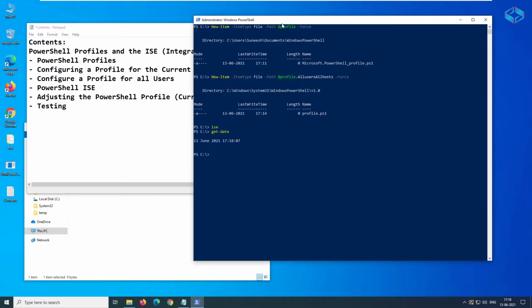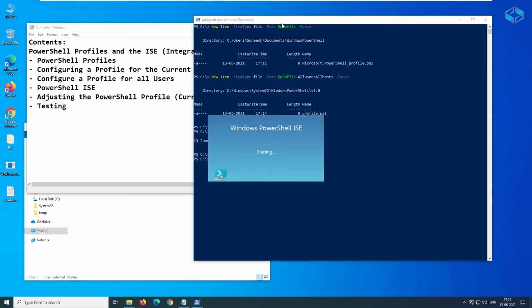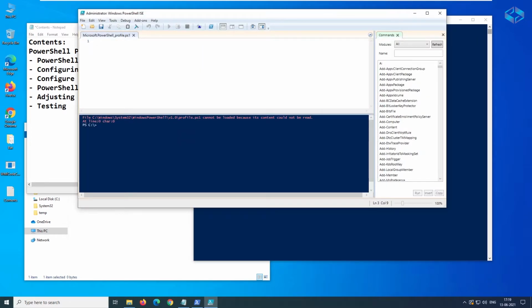Since it is already in administrator mode, you can type ISE space $profile. It is already loaded now, you can see in the title here. So this has loaded the profile file that we created.